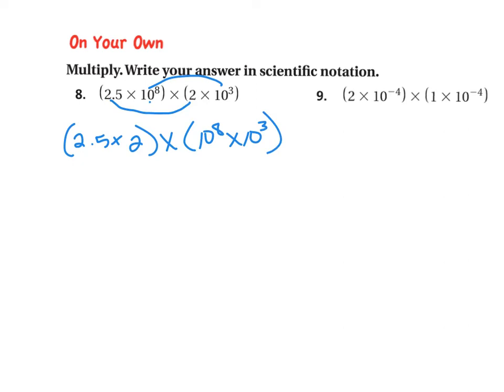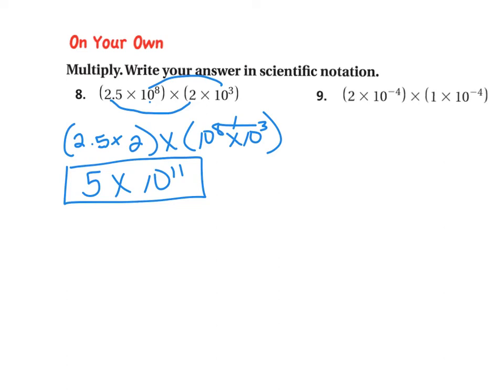So now I've skipped the one step where we were kind of moving it around and we hadn't yet put in parentheses yet. I just do it by drawing. So now we can actually simplify this. You're going to take 2.5 and multiply that times 2, which gives you 5, and then times 10 to the, and remember we're combining exponents, so the 8 and the 3 just subtracts. Nope, adds. Woo, almost did that wrong. 8, 9, 10, 11. So 5 times 10 to the 11th power. I only have one number in front of the decimal, so we're good. We don't have to simplify anything else. That's your final answer.